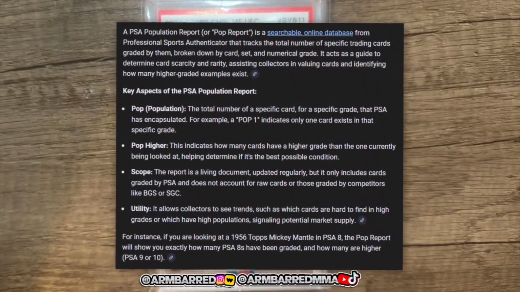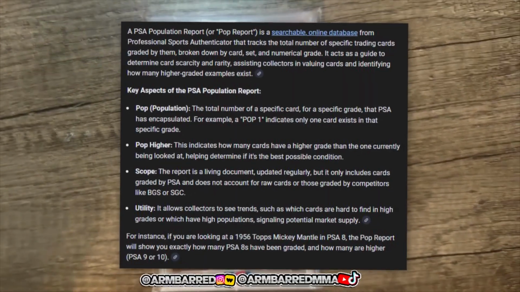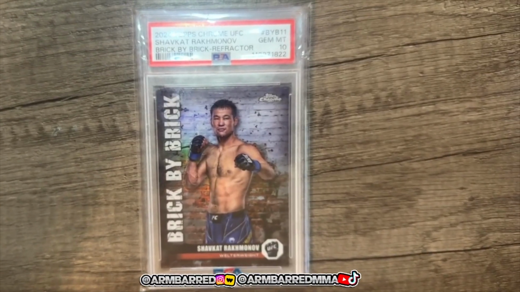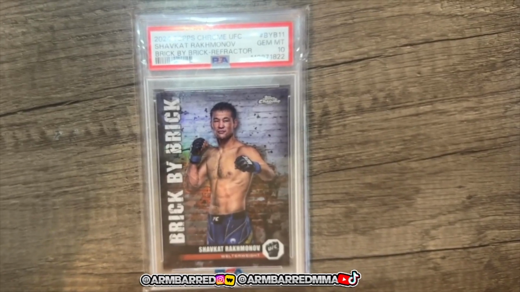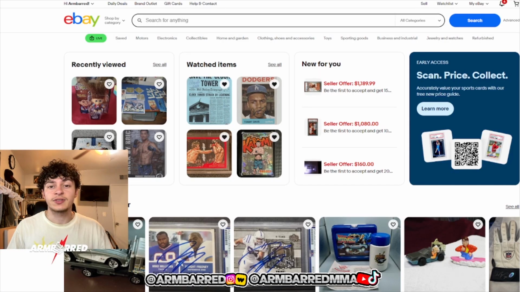For instance, that Shavkat Rakhmonov PSA 10 is a Pop 1, Population 1. There's none higher, none lower. Obviously, it's a PSA 10, so there can be none higher, but there is none lower. That means it is the only card graded just like that one. So we're going to be talking about how to decipher a price range on that card.